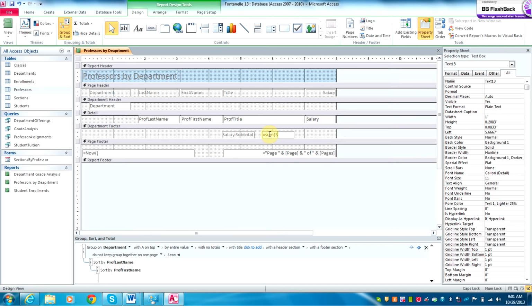So I want to sum salary, and we have to put salary between brackets. So there are square brackets around salary and then a parenthesis around sum.